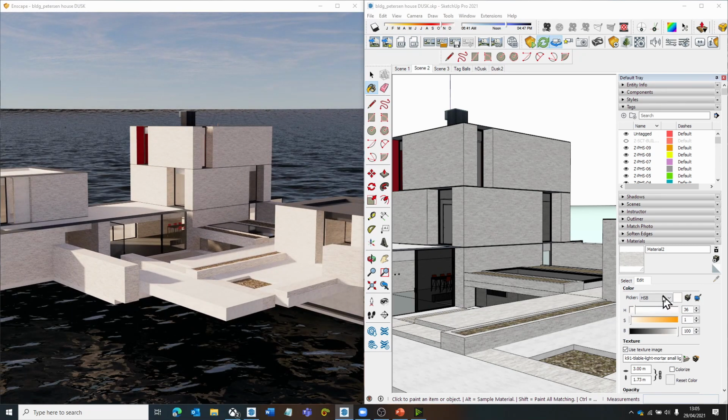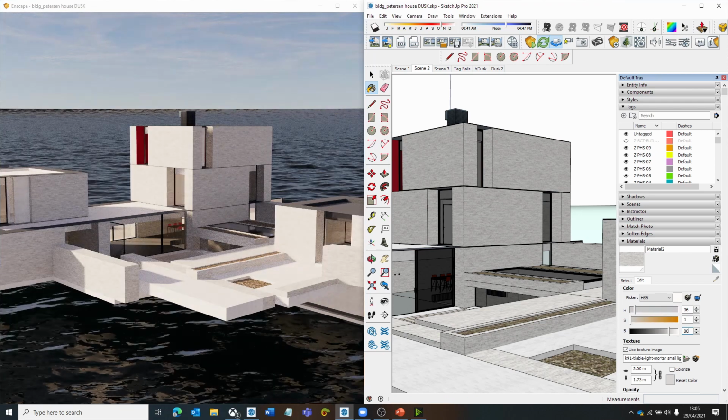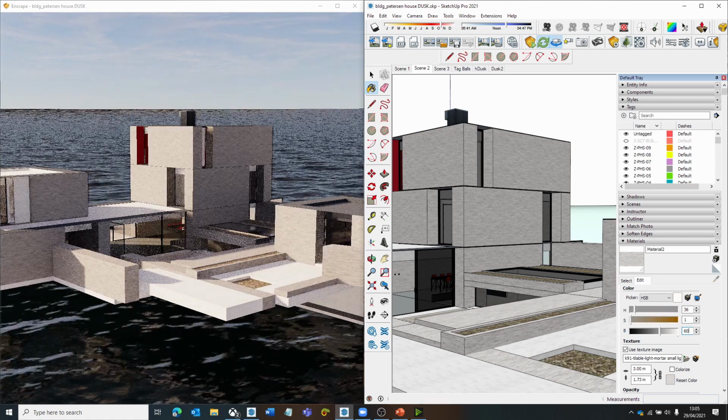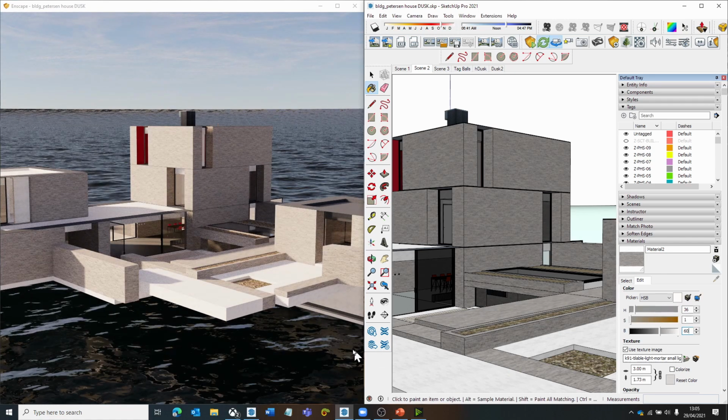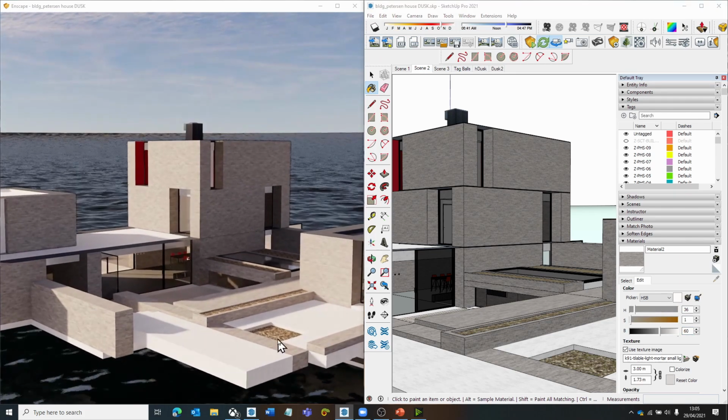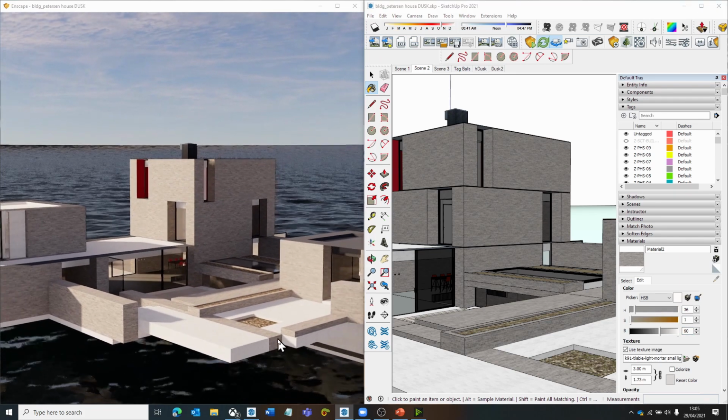So we can change, just within SketchUp itself, the average brightness by using the brightness scale. So I might decrease this down. Let's see what happens when I take it down to 80. It stayed the same. What I know is that I maybe need to make this darker to make it a little bit more brick-like. So I'm going to bring this down to 60, which is at the higher end of that scale that I showed you earlier of most materials.